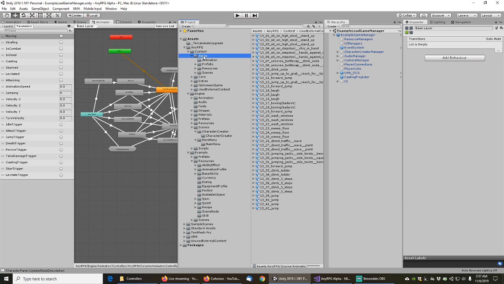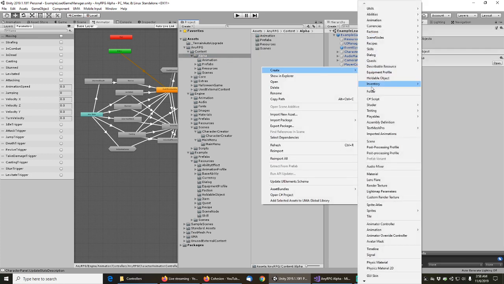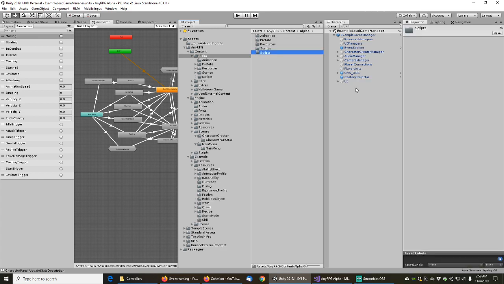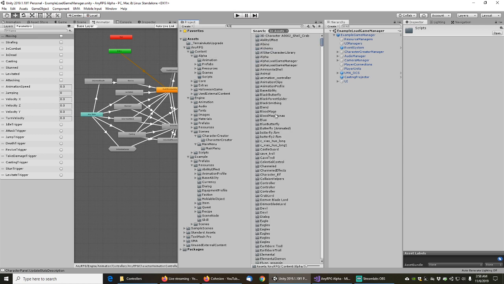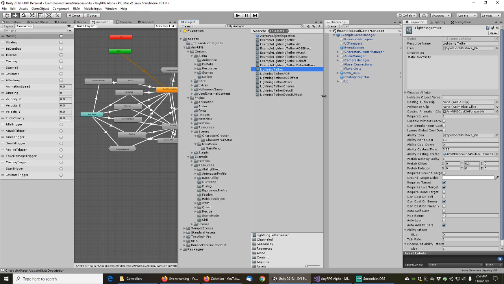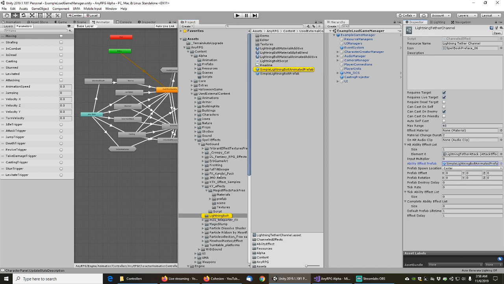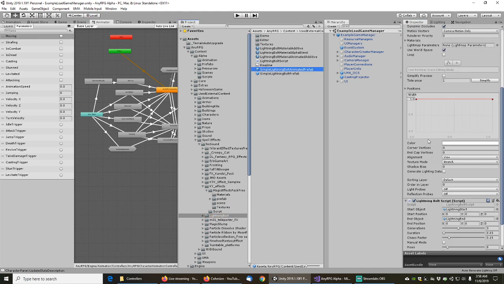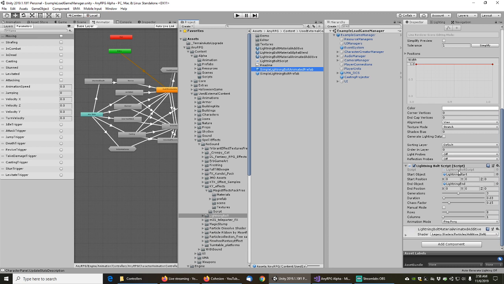Basically, alpha needs a scripts directory, and we had the original lightning tether, and the original lightning tether had a lightning tether channel which had this simple animation, lightning bolt animated prefab, which has this lightning bolt script on it.